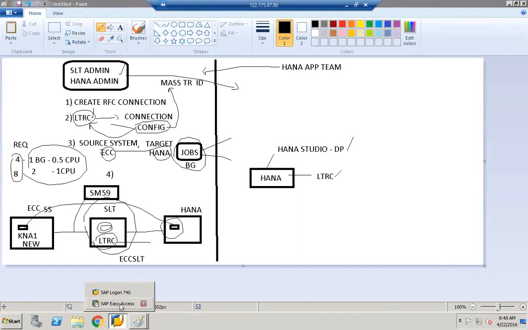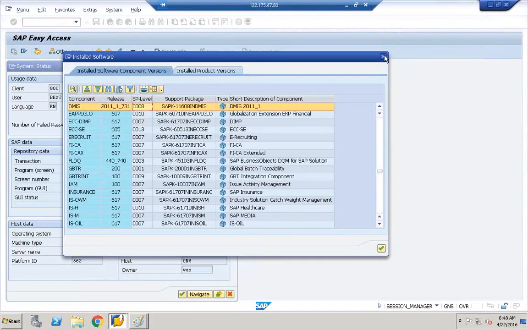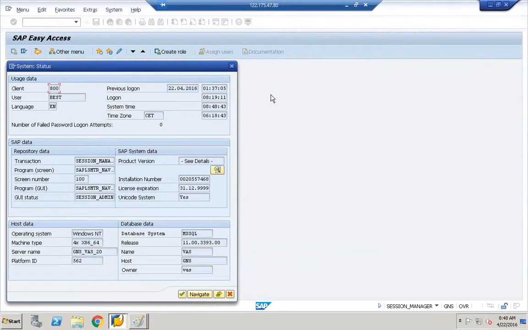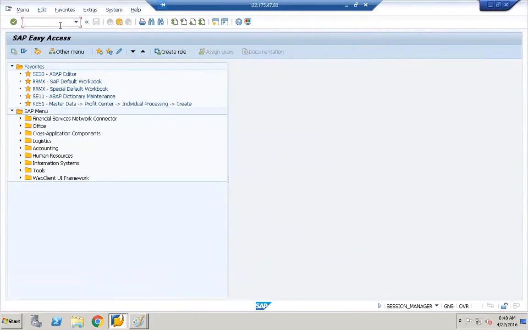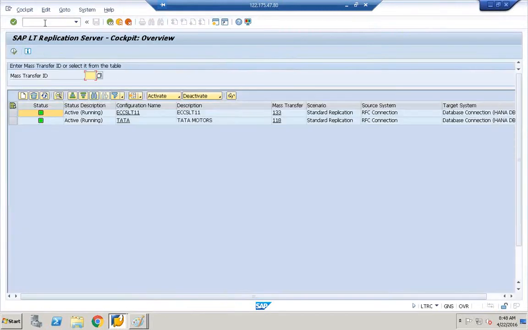Let us log on to the SAP system. That's on the ECC. We have SLT on the ECC system. I'll enter the T code LTRC, LT Replication Server Cockpit. Click enter. This is the SAP LT Replication Server Cockpit.